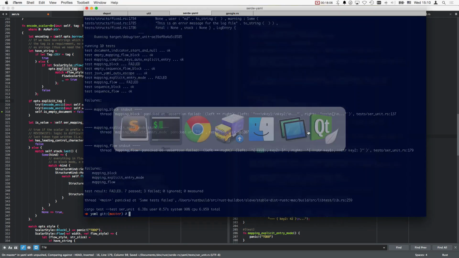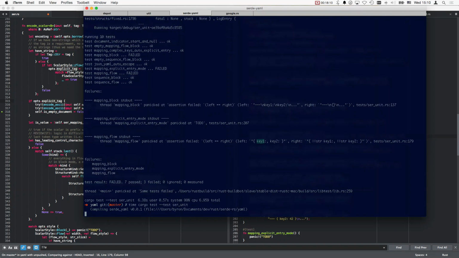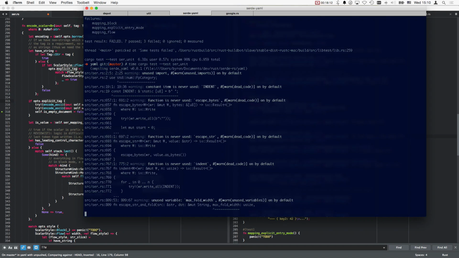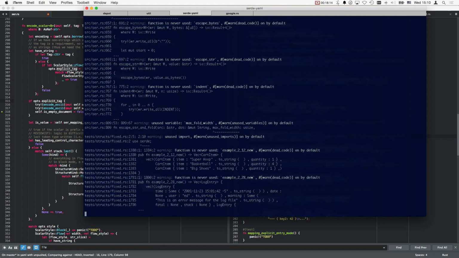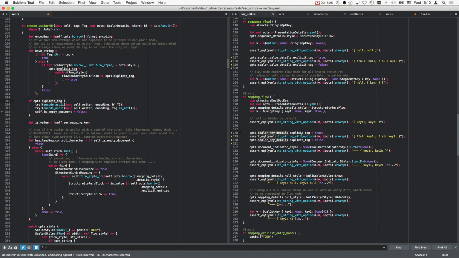Actually, we tried that, right? We just tried it because we set the text to be there, but nothing happened. So mapping flow, look at that. 179, it's still... Scalar key detail is still not there. What the heck?